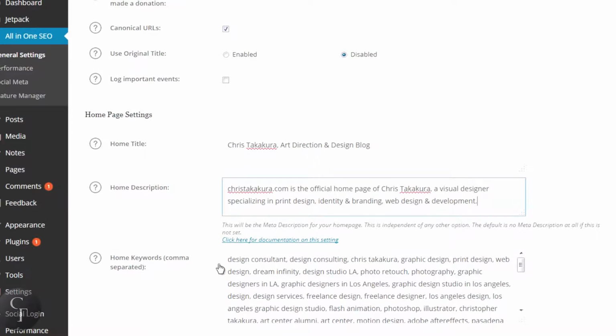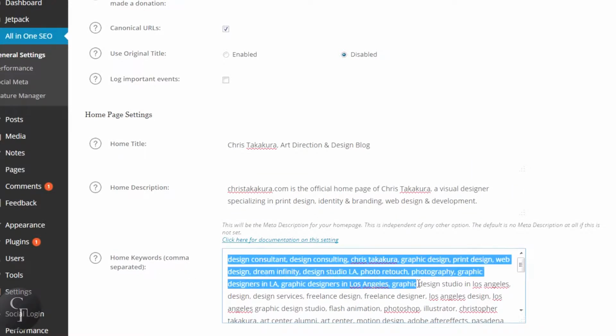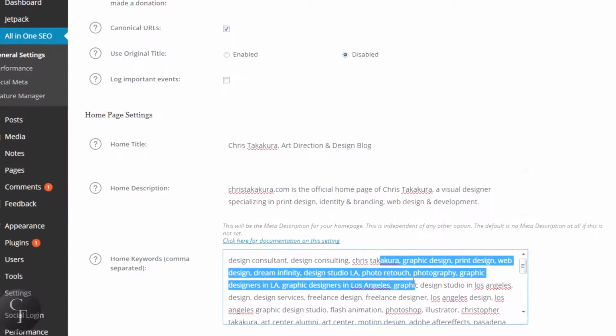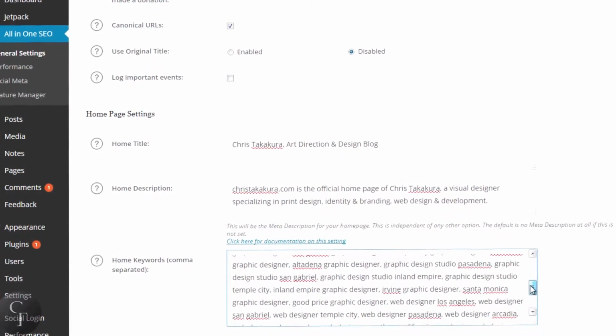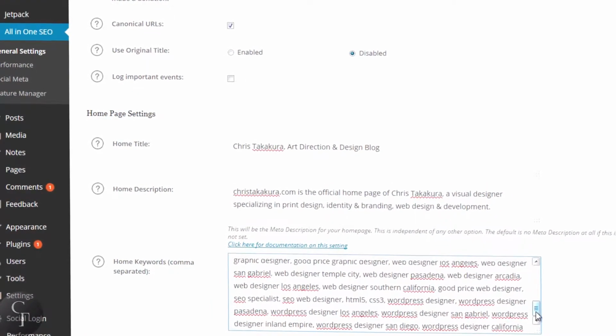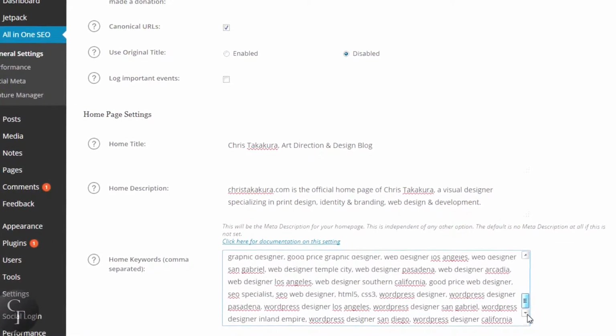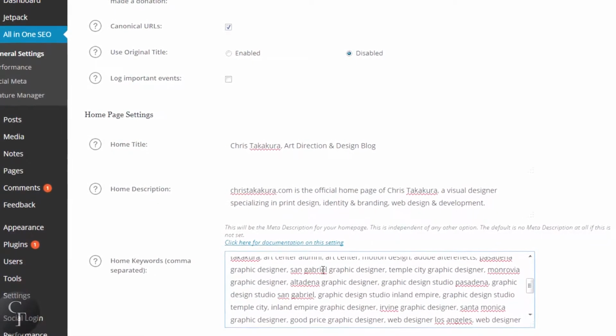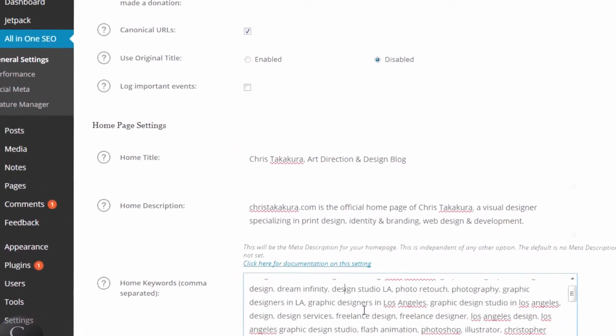Now, the home keywords section here is basically keywords that are separated with commas. There's a lot of statements saying that keywords are not relevant in regards to search engine results anymore, but again, it's better to have something than nothing. So I just added different keywords separated by commas, again, just to bump up the results if possible. It doesn't have to be hundreds and hundreds of keywords, even though I have a lot here, but just have a good number, like maybe 10, 20 if you can, and then go from there.